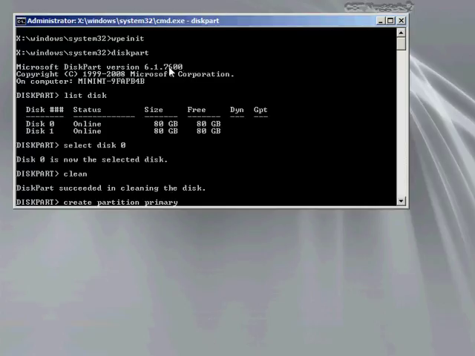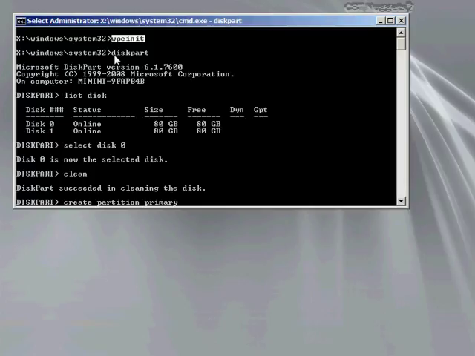So here I've got this launched, and by the way, I didn't type this in. This is going to automatically launch anytime you boot off of that WinPE disk. It's part of what's involved in launching and initiating the network. That's why I'm going to be able to map network drives later on.